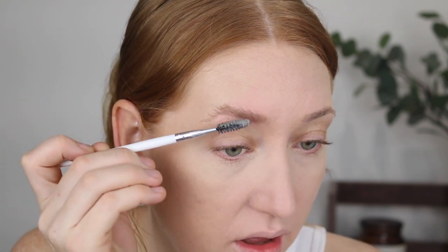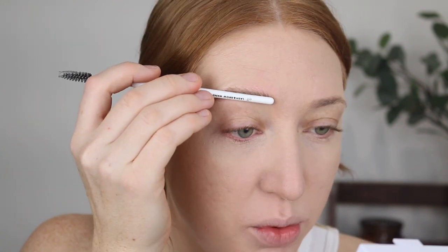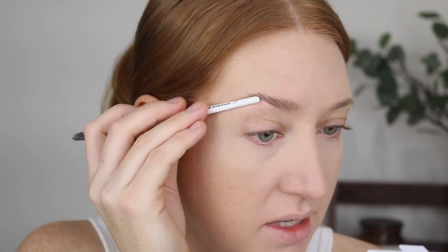I'm going to start my brows now and I have really been into the whole soap brow thing lately. I literally have this bar of pear soap that I picked up from Chemist Warehouse for a few dollars. I spray any setting spray onto there, get my spoolie and rub it in. Then I like to take that and brush it backwards through my brows so that it coats all the hairs, brush them up, and then with the other end of my spoolie, roll it over to flatten them down. I usually like to give them a few minutes to set, so I'll go ahead and finish the rest of my face.